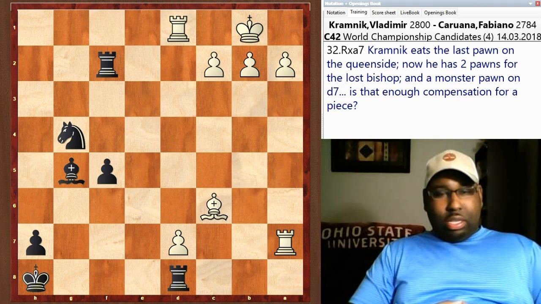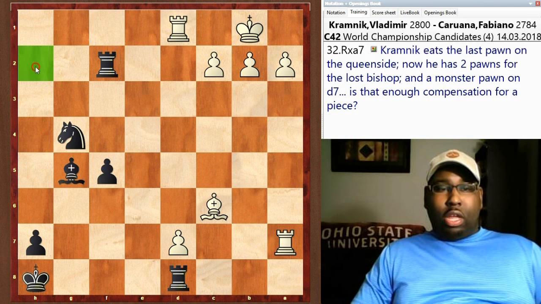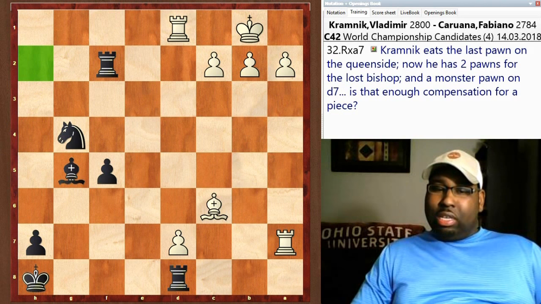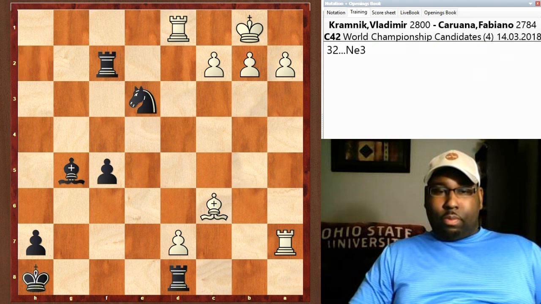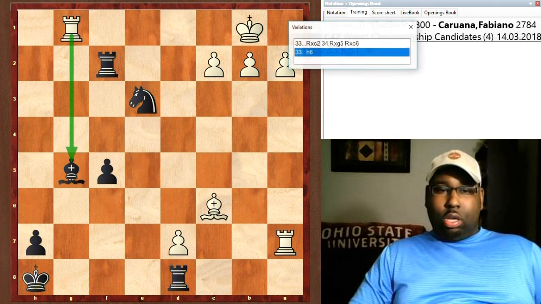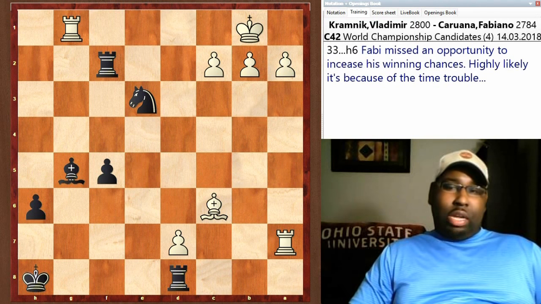So Kramnik, he got rid of another pawn, so now he has two pawns for the lost bishop that was taken on h2. Is that enough compensation? Two pawns for the bishop? Knight e3. Rook g1 hits the bishop here. Now you have h6, which is played in the game.